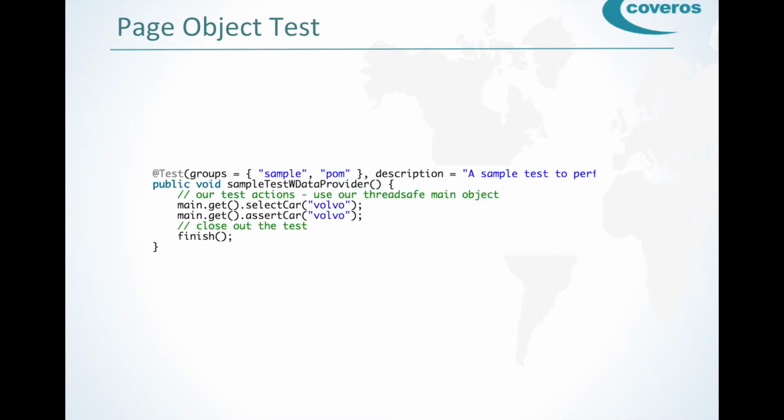So here's what that looks like when we write a test using these methods. As you can see, what we needed to do first was to create an object of this main page, and then we can run our select car method on there. In this case, we're selecting a car called Volvo, and then in the next line, we're doing an assert to make sure that our selection is correct. And so we see very clearly here the benefits of using both the page object model as well as Selenified to write your tests.